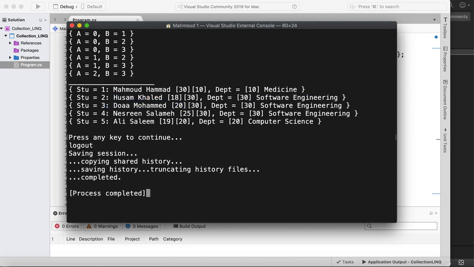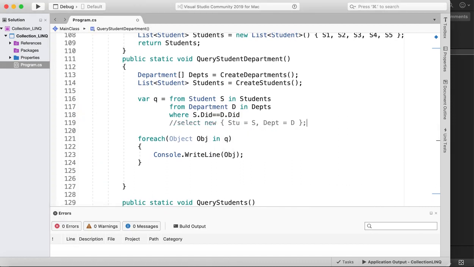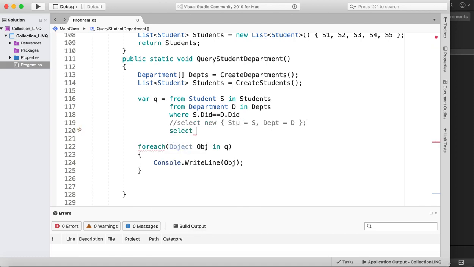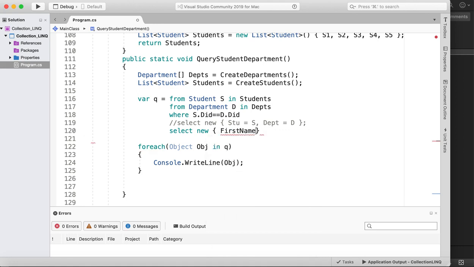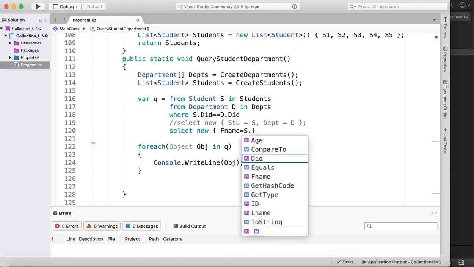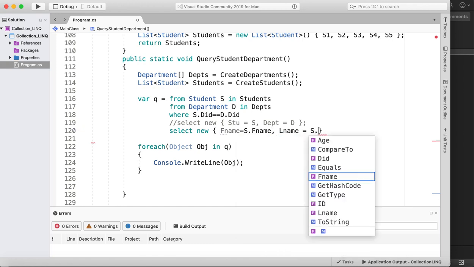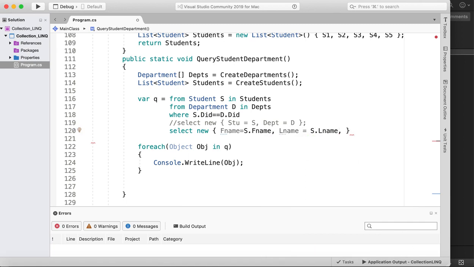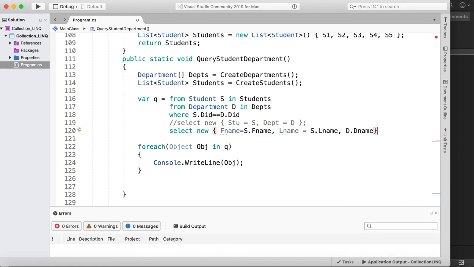All right. Now in this case, I will leave this one for you guys. If you want to return, for example, a report, you would say, for example, fname equals s.fname, lname equals s.lname, and then d.dname from the department.